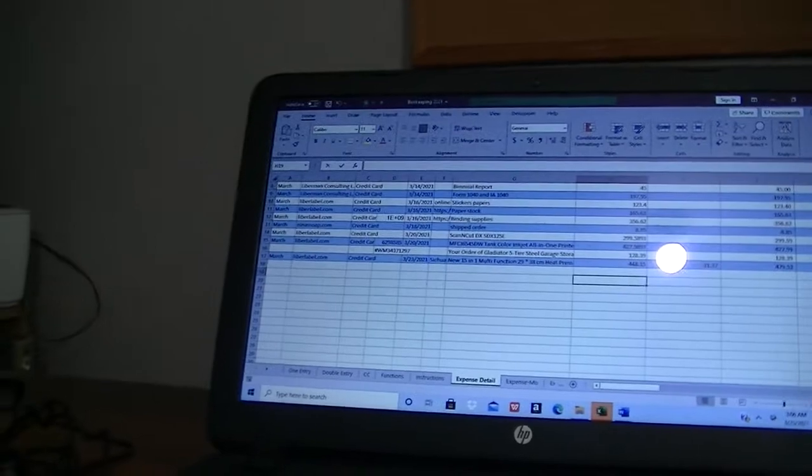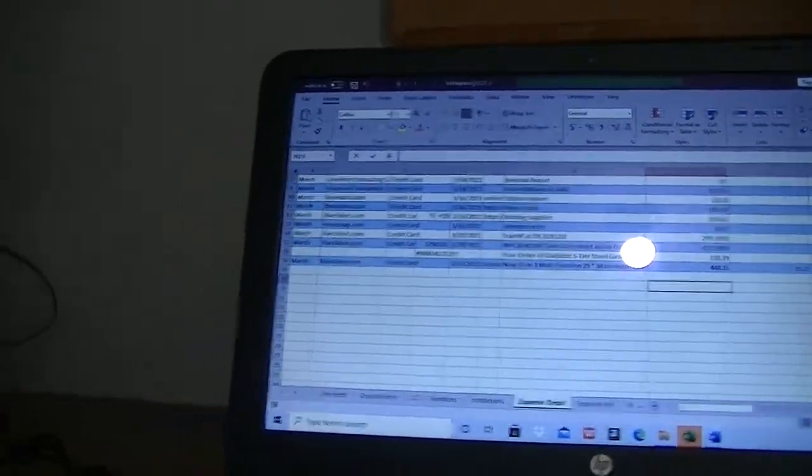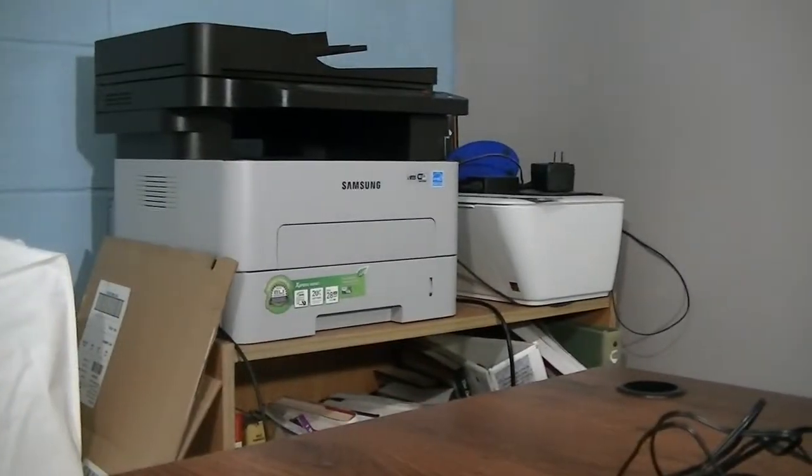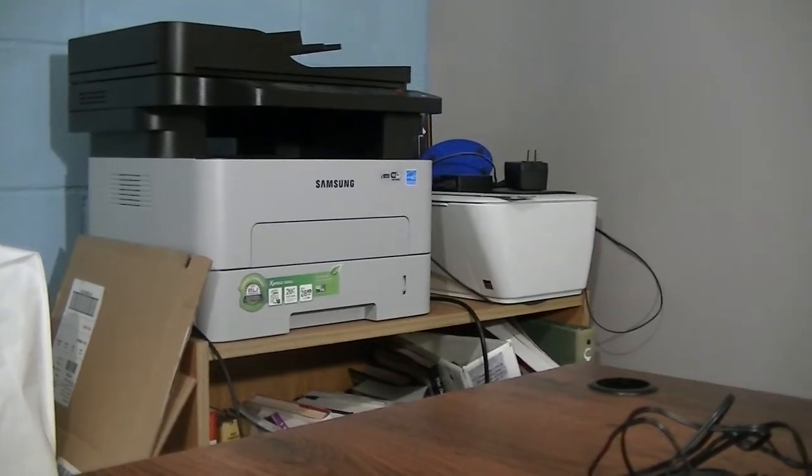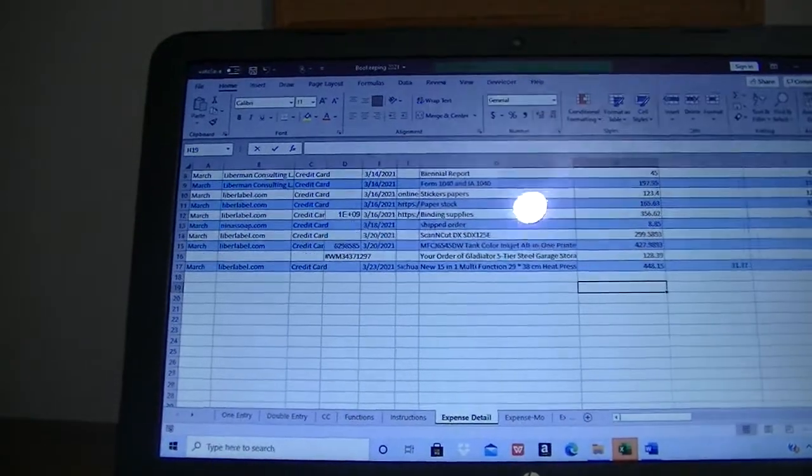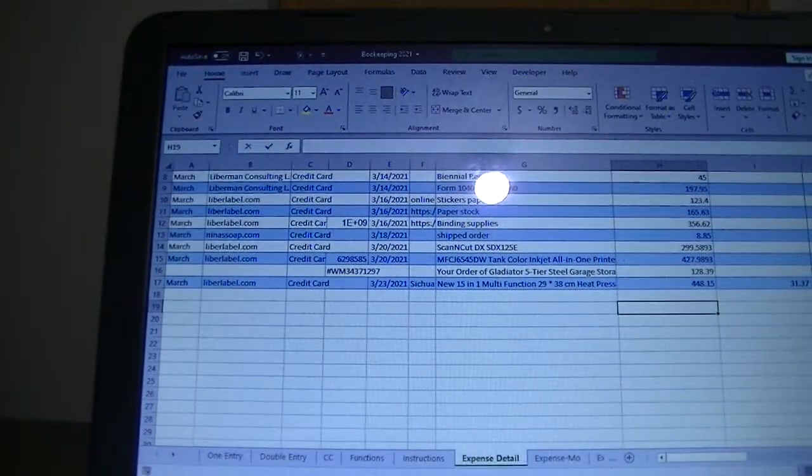When I use it, if it meets my expectation, I will say more about it. I do have a laser printer that I've been using since 2015, black and white, and it works just fine. But this one is color inkjet.